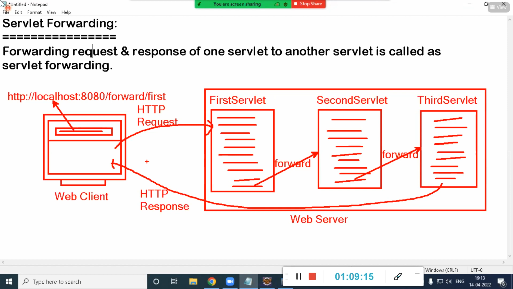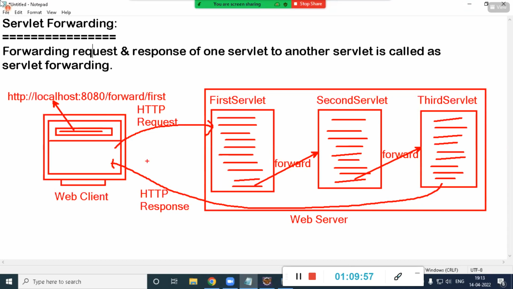Suppose, for example, take the previous program only. You have seen the login servlet task. What will the login servlet do? First, it will check in the database whether the given username and password are there or not. If they are there, it shows a welcome message. If not, invalid username or password. Suppose the given username and password are there, and instead of welcome I want to display the mailbox. Then the mailbox code, instead of writing in the login servlet, write in another servlet and forward. Then instead of writing in one servlet, you divide the task into two servlets and forward to the other servlet.